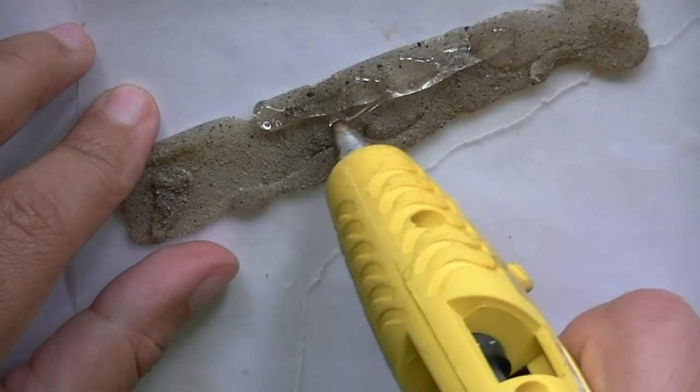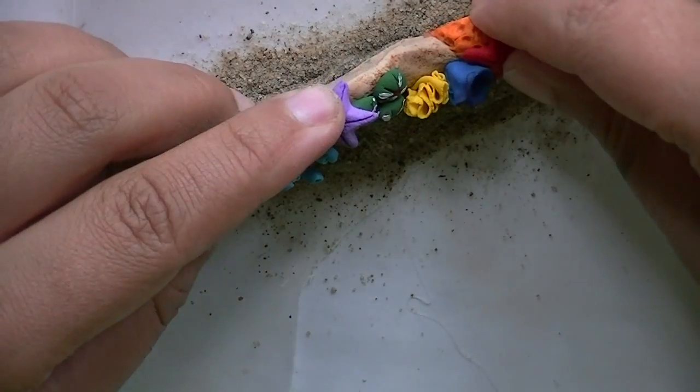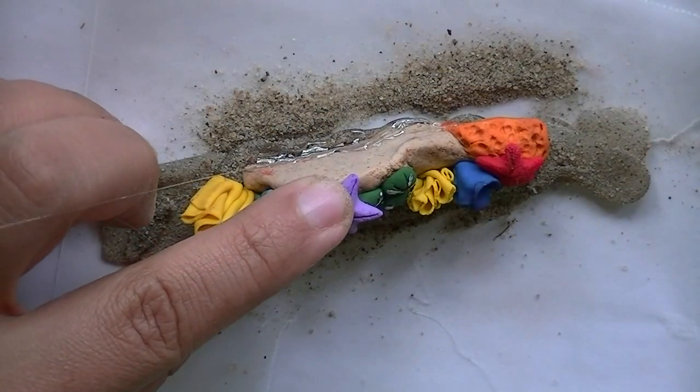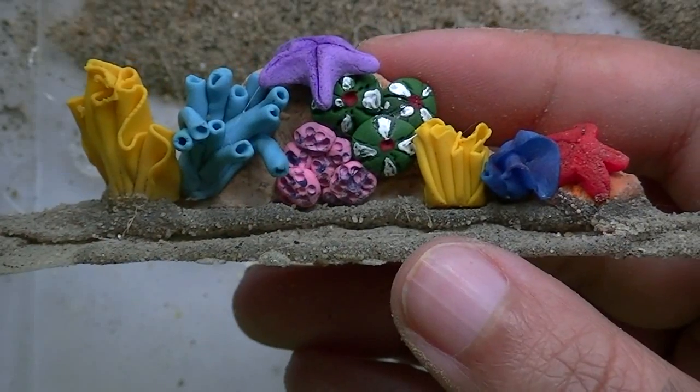Now what you're going to do is take your glue gun, put some on the area that you want to put your decoration, sprinkle some sand on it, and then place your piece. That way it doesn't look like it's hovering over nothing, so it has something to rest on. So that you're getting something like this.